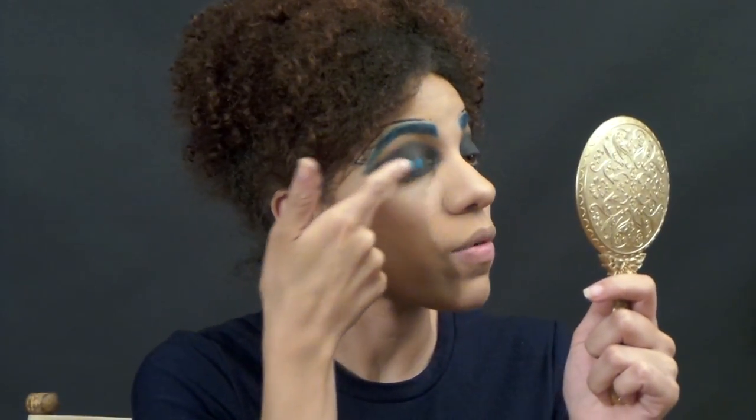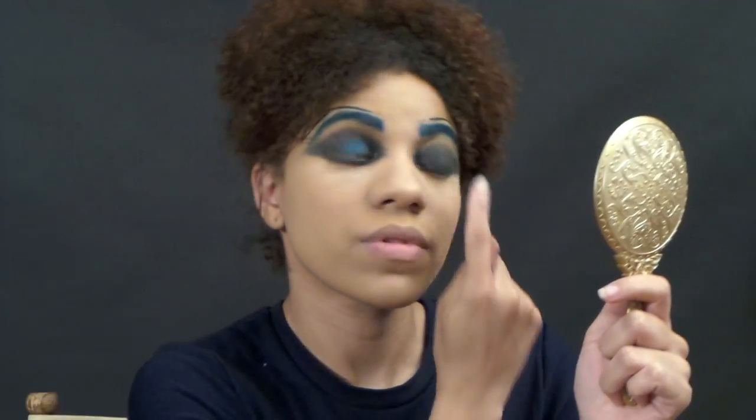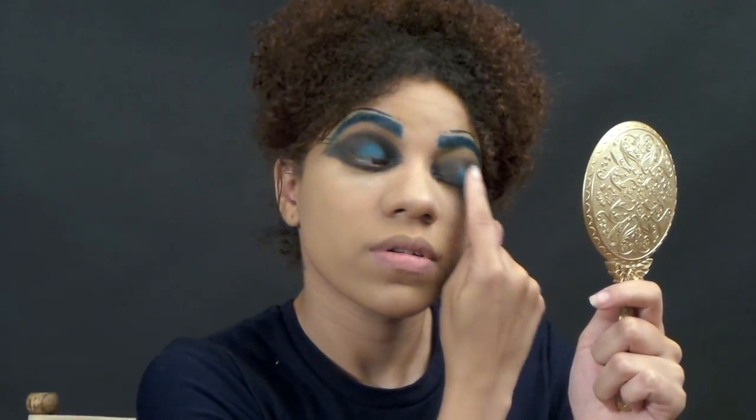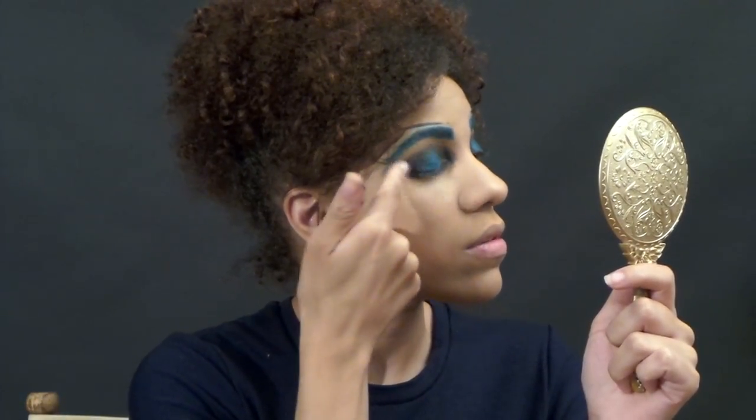So remember, we have the blues for summer being over, so everything wants to be blue and vivid and just show our anguish of summer being over, but I'm a fall lover, so this is all fun. So just take that glue on your finger and just go on right on the lid. Right on the lid there, pop it right in the center. Really get your pigment payoff. Right on the center there.